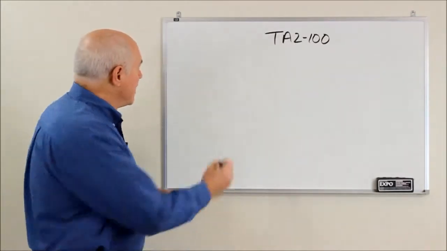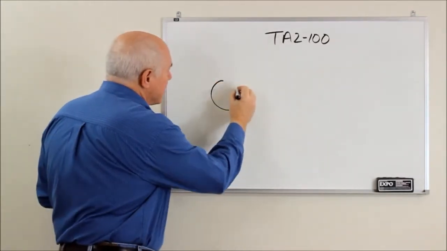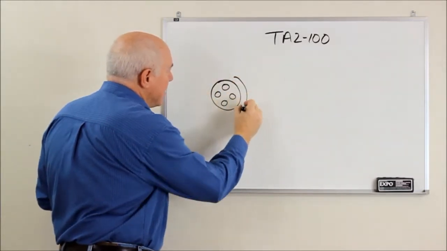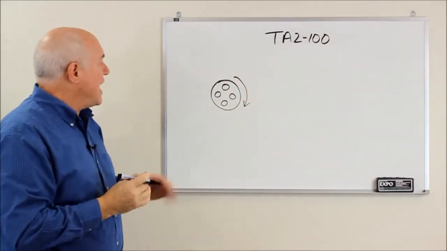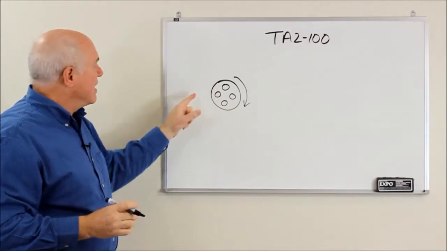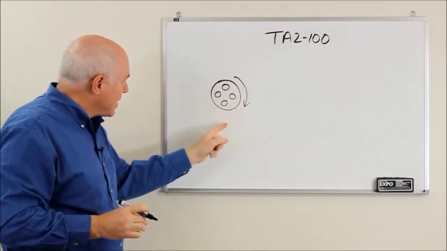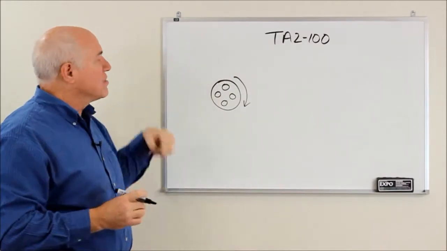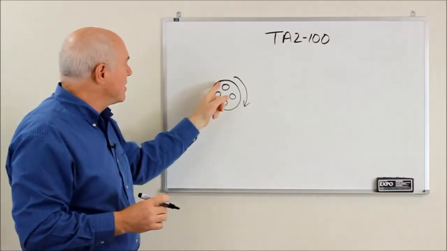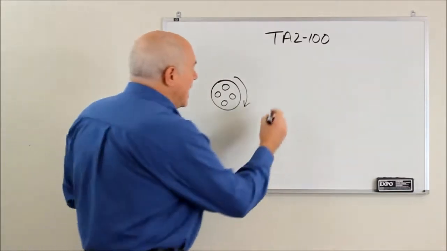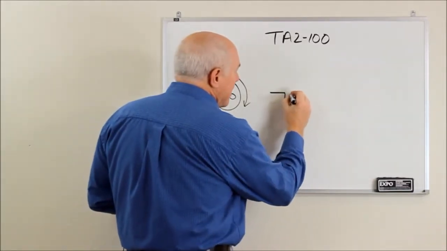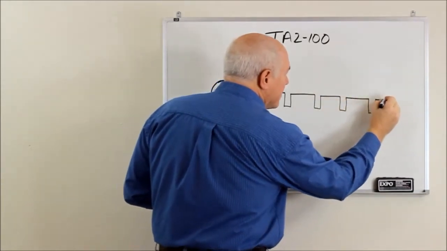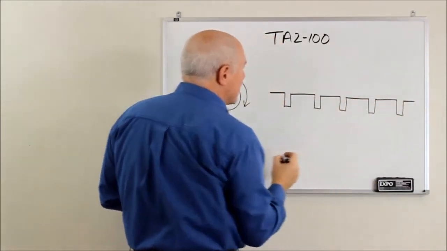So a little background here. In the old days where we had a distributor, say a four cylinder engine, we had a cap that looked like this with the four plug wires and there's a shaft that rotates one time for each cam revolution. So for each cam revolution of the engine there's four pulses. Inside the distributor there are contacts, the points that fire the ignition coil and they might do something like this.